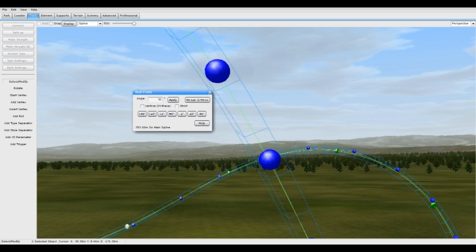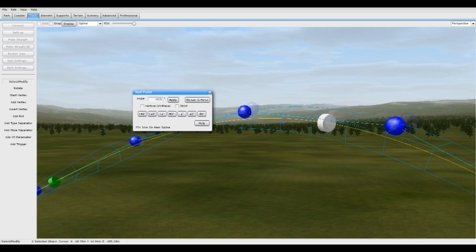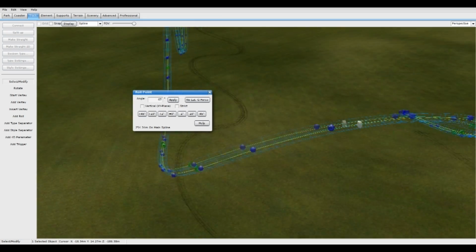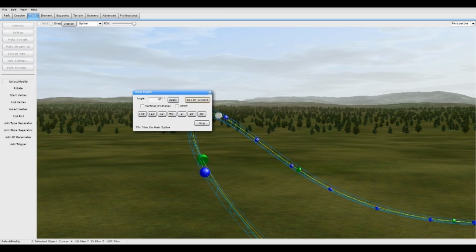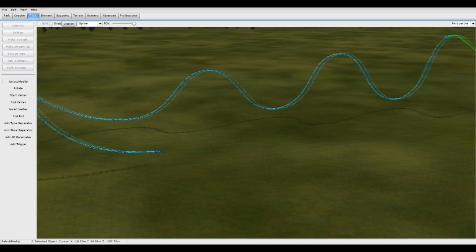If your roll vertice does this, where it's gone the wrong way, the way to fix this is to just simply click negative 45 degrees 4 times. And there you go. It should be just fine. Then go ahead and click no lateral G-force again, and it should fix it. We won't need this window for a while, so we're going to close it out.